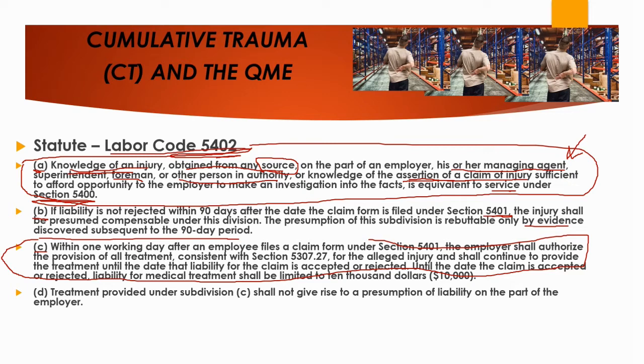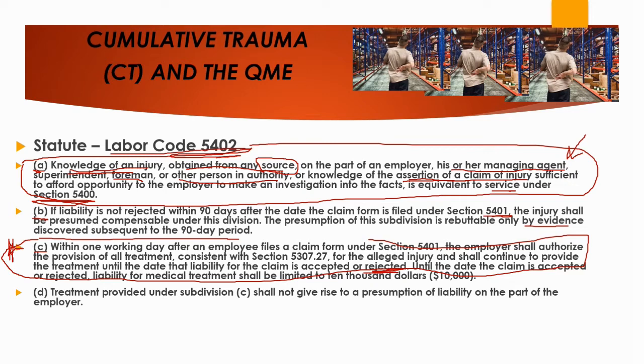So many times when these claims come in, the claims administrator simply denies the claim, rejects the claim here, thereby stopping the payment of medical treatment services, saving themselves up to $10,000 while they investigate the claim, such as having an evaluation by you as a qualified medical evaluator. So this is the provision here that gives the claims administrator the motivation to deny the claim.